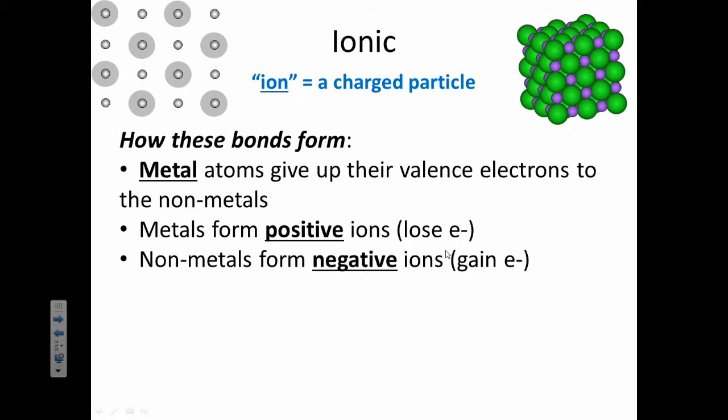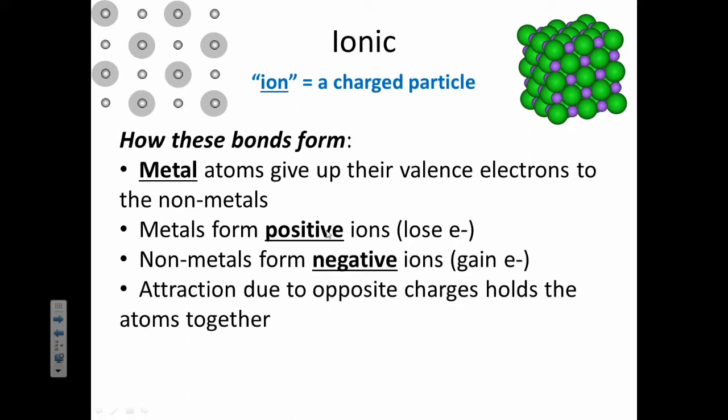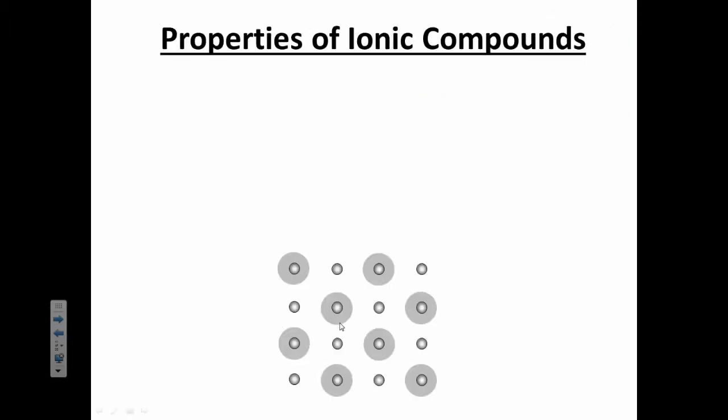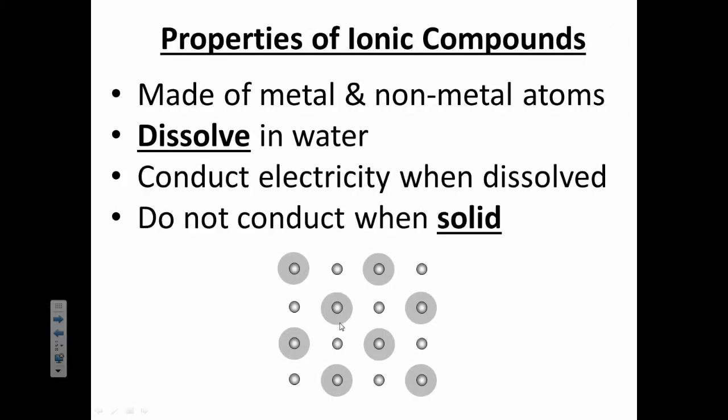Nonmetals are the opposite. They gain electrons. Since they have more electrons now than their protons, they have a negative charge overall. And because of that opposite attraction here, that's the glue that holds the atoms together. Some properties that you saw in the lab: they dissolve in water, they conduct electricity when ionic bonds are dissolved in water, and they do not conduct when they're solid. They're also brittle.